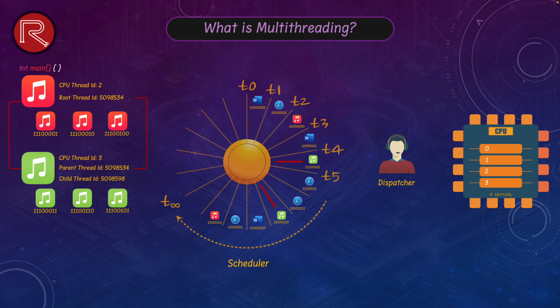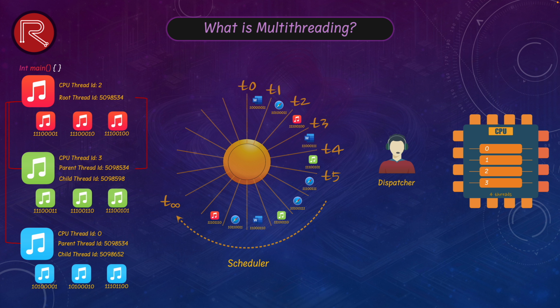Let's take another example. If int main wants to call another independent thread that runs concurrently with it, the new thread would also have a CPU thread ID, a parent thread ID, and a child thread ID, then have its chunks of bytecode added to the time index. In theory, there is no limit to the number of children a thread can have, as long as the methodology of multithreading is maintained.